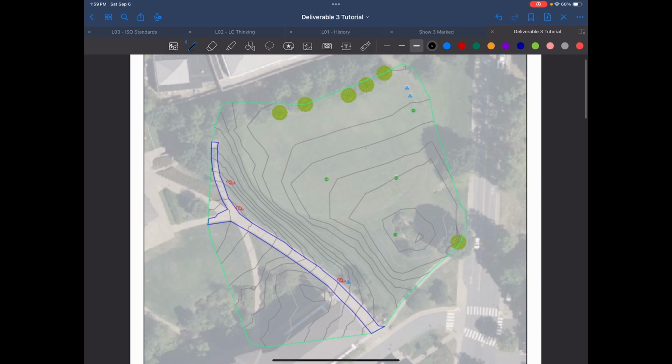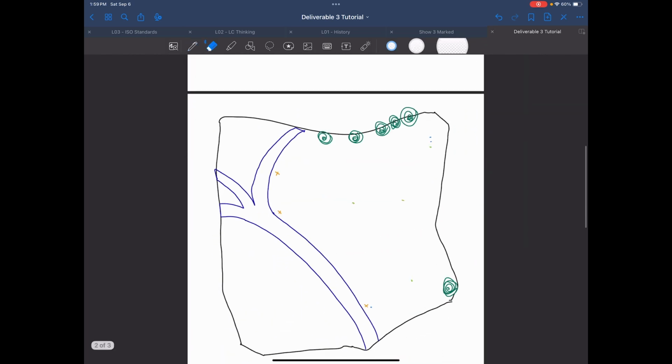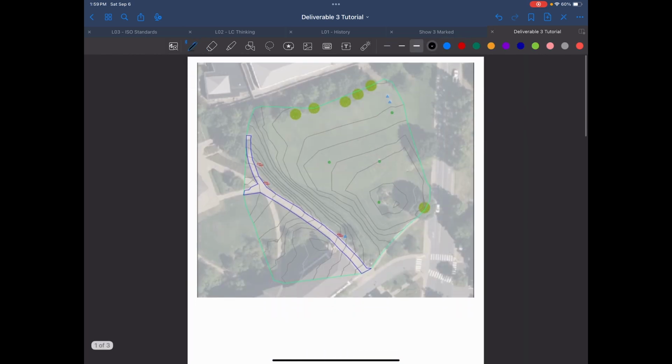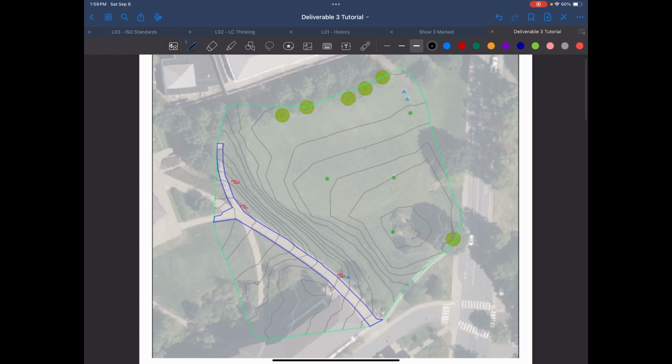So this is what my site looks like. Highly encourage you guys to use color, as I did here, for your design. It's going to help you a lot in terms of communicating your design, but you're not required to use color. Just know that any amount of color you use will help with clarity, and if you don't use color, that's that many more things that you need to label.